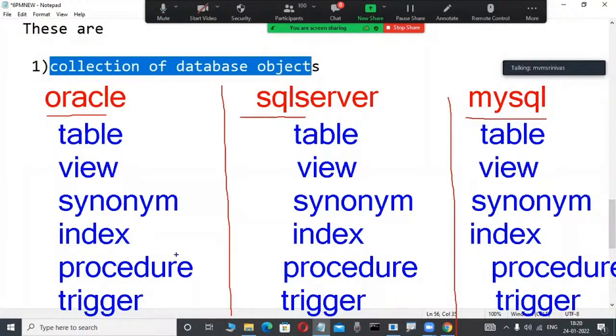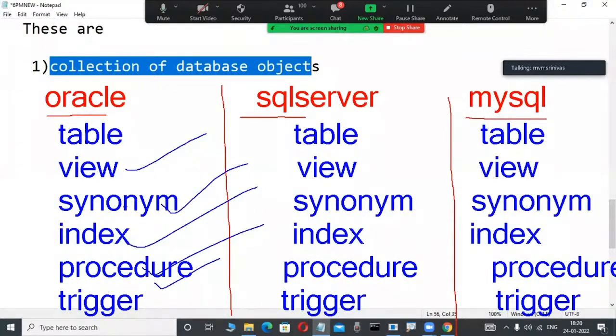But you are a first-time newcomer, so what is the purpose of each? It is enough to have an idea. What is the purpose of a view, a synonym, an index, a procedure, a trigger? You should know where we use them in one relational data model product. In all relational data model products, the uses are the same. Syntactically and functionally they differ, but conceptually they are the same.